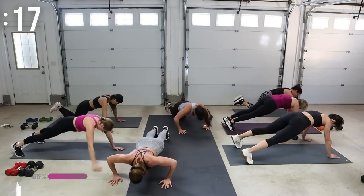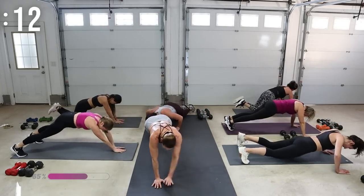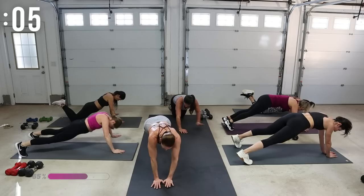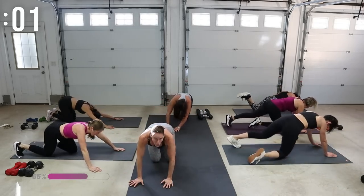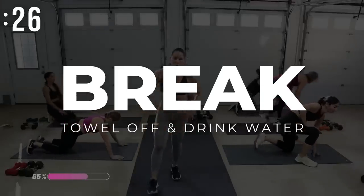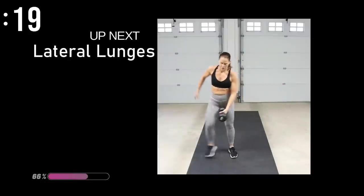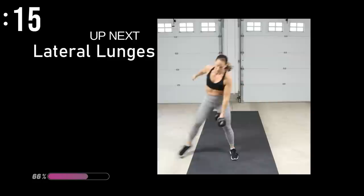Strong. Ooh. Five seconds. All right, 30-second break. Keep to it. We're gonna go right to that lateral lunge because I want us to get this done because we have more. Seconds.